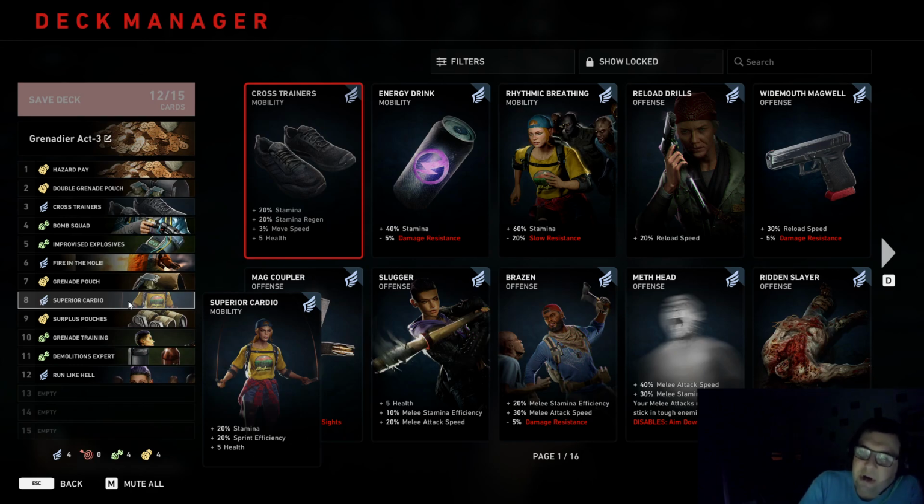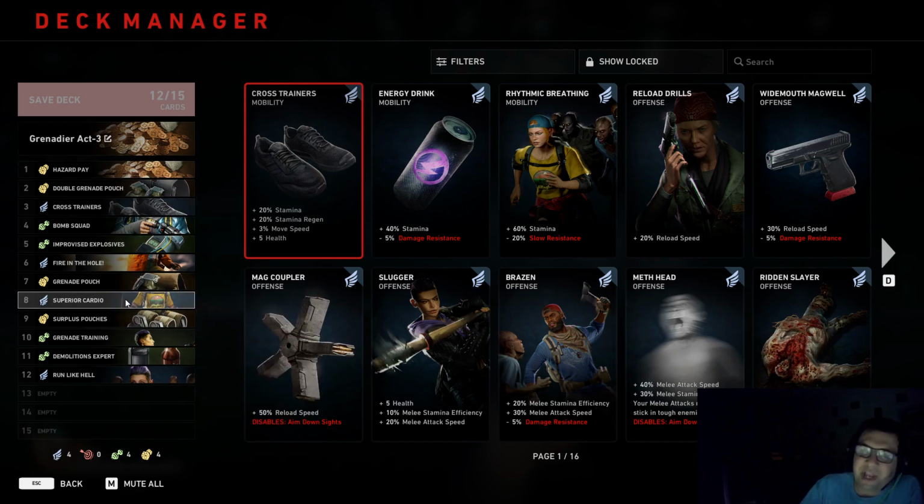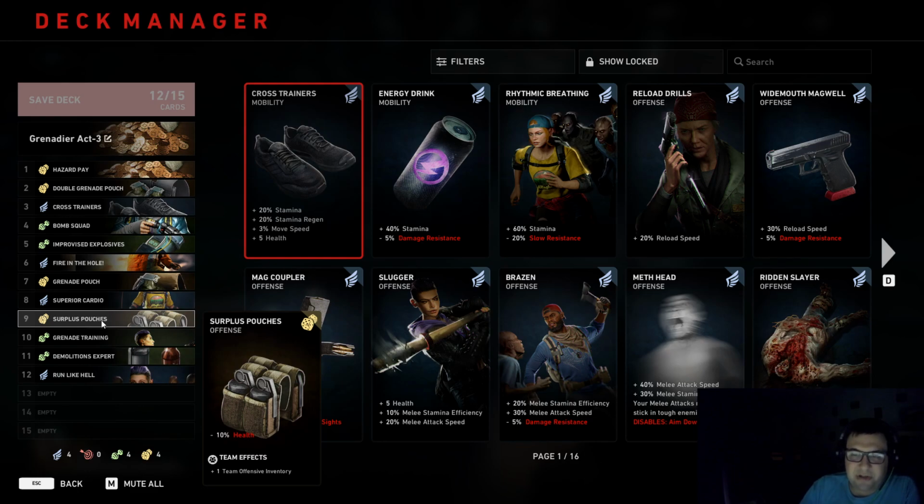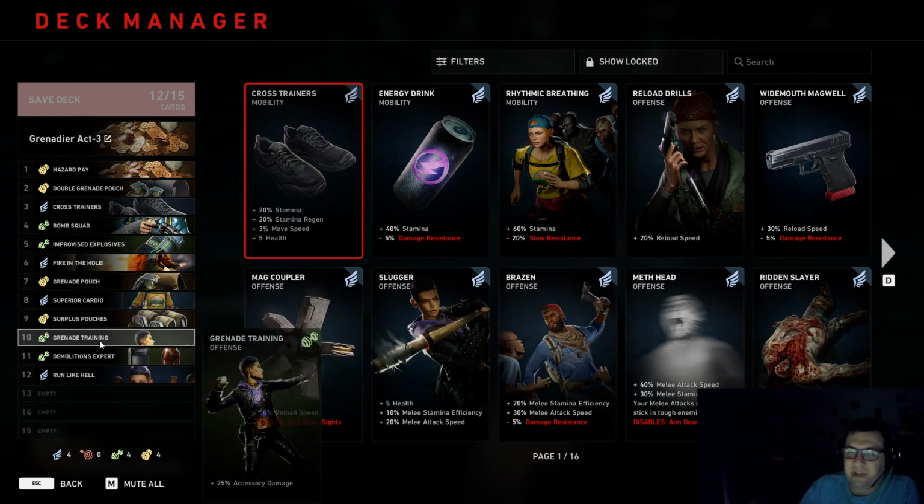We have the Superior Cardio here just because if anything goes wrong with your team, you're going to have Cross Trainers and Cardio to have just the most basic tools to possibly run some crates to the truck if you have to. But ideally with this deck, you're one of the two players who's chilling on the staircase. And when a mutation shows up, you blow it up, and then you and your teammates are holding the staircase with your guns. Or if you have a melee guy. And again, surplus pouches for this is what a friend in need. Yeah.